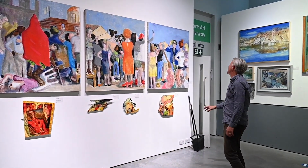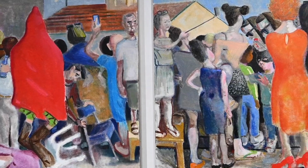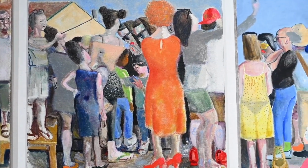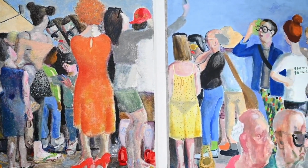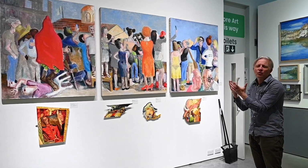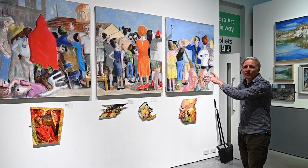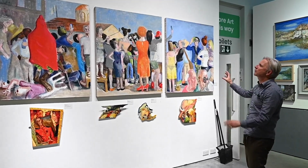Charles's triptych is called Il Mondo Nuovo 2, and it's based on Il Mondo Nuovo, which is a painting by Domenico Tiepolo, which is in Venice at the moment, and it was a painting about a queue of people queuing up to see this Il Mondo Nuovo, which means a new world, and it was some sort of little light, I don't know, some contraption that people wanted to come and see. But basically, the painting is all about the different levels of society and different people in society. And Charles has done a sort of modern day version, and I just absolutely love it.